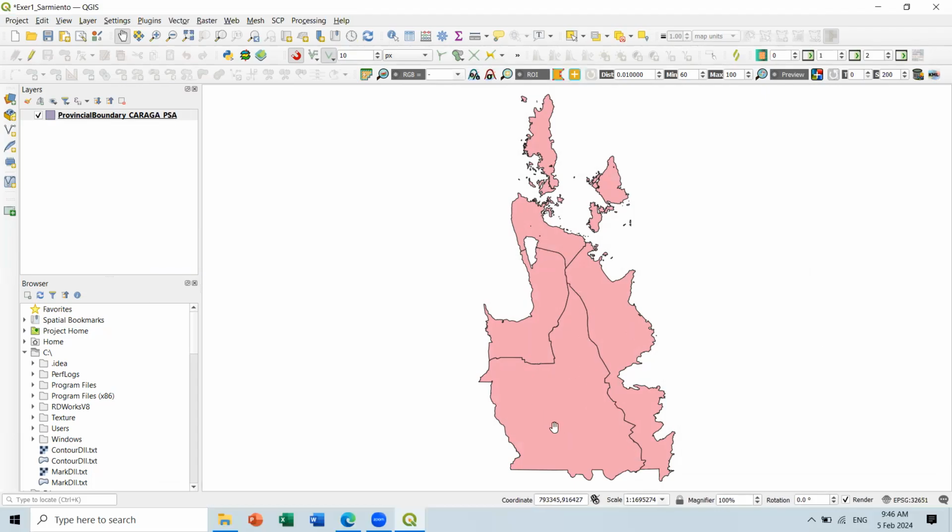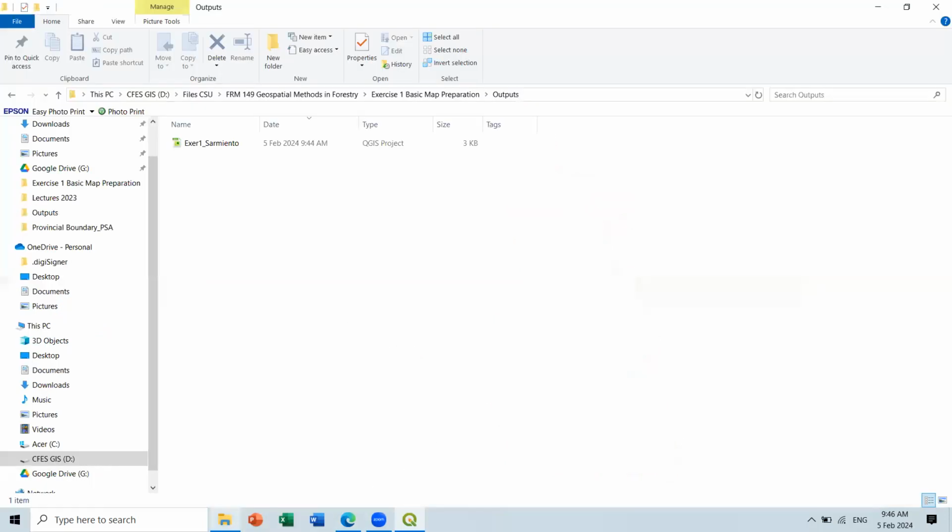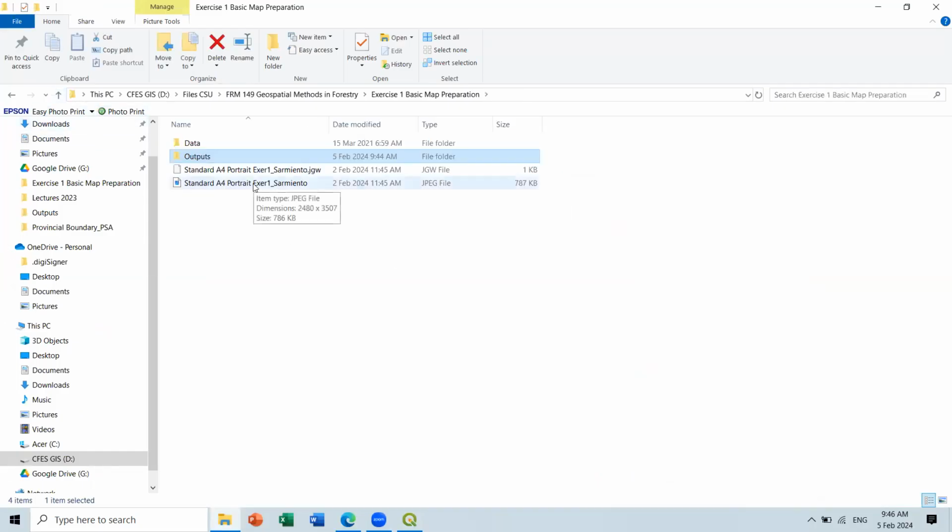So if you notice, it is only composed of a single color or single symbol. So our desire is to create a map which can be similar to this, as shown in our LMS.